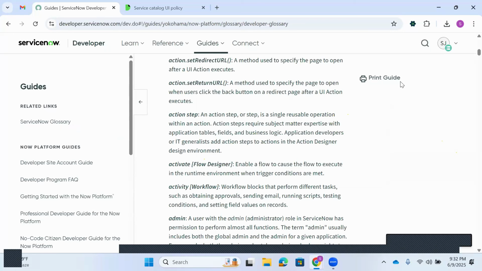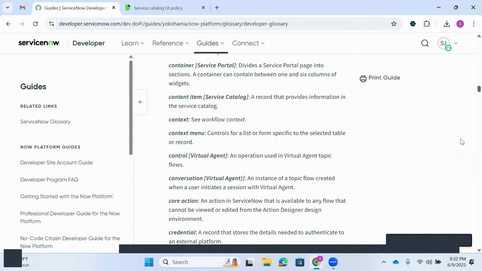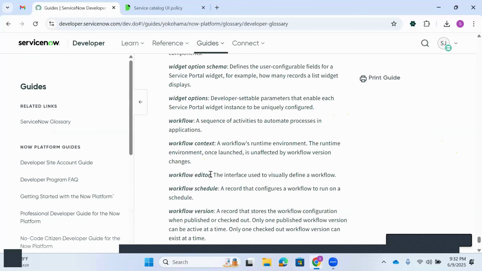So there is a button called activate. So what is the use of this? I'm able to understand from this glossary. So in alphabetic order, the terminology that we use in the ServiceNow space, for every field, they are giving you a crystal clear explanation.